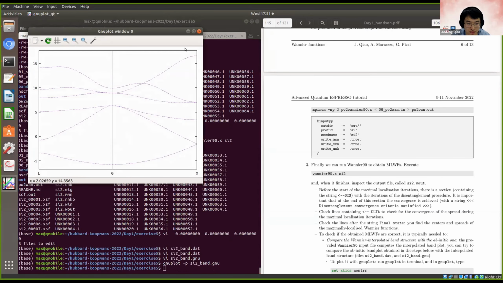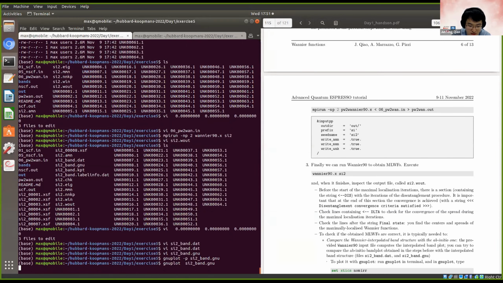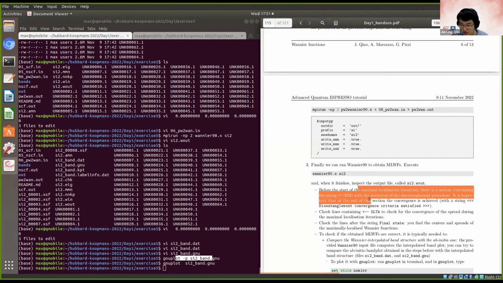It's pretty smooth. So for example, if you forget to add this -p, gnuplot will just plot and immediately exit. So you have to use this one to make sure it keeps the window there. Okay.